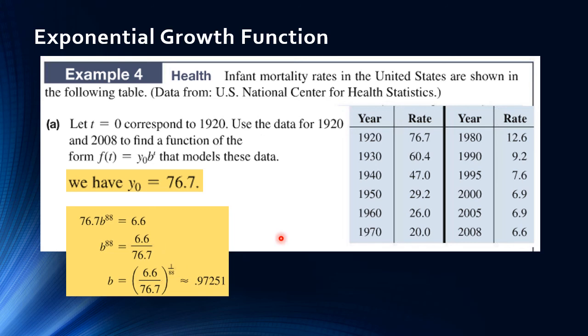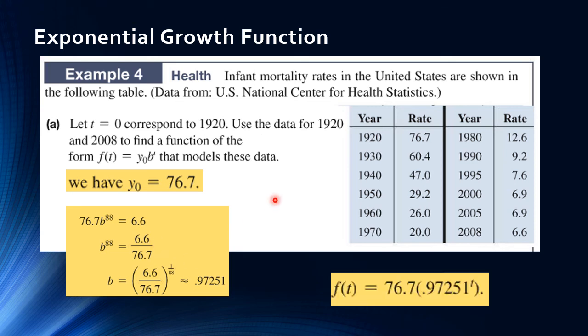Otherwise, if you don't put the parentheses on the exponent, it's going to say 6.6 divided by 76.7 raised to the 1 power. And then it's going to divide that whole number by 88 because division comes after exponents. And so it's just going to do them in the order it comes. It's saying, well, you said raise it to the first power and then divide it by something. No, you want to divide it by this fraction. So make sure you put the exponent in parentheses as well.